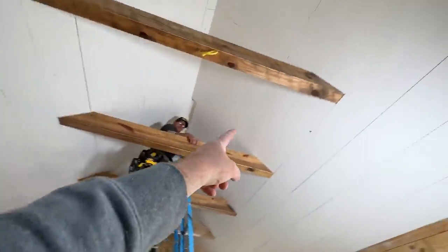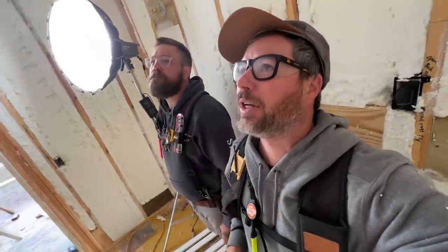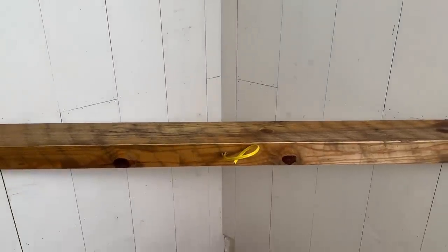So this is all looking done. The bad news is all of the 1,000 nails we just shot into it, we're gonna have to putty and fill them before we paint it. 6 foot is putty and jack.